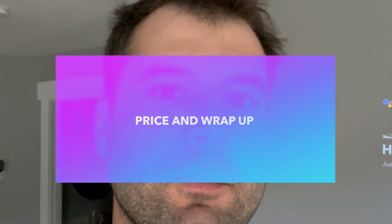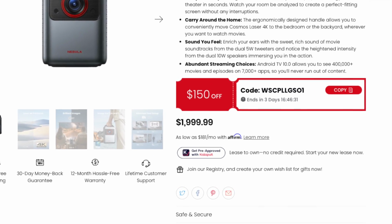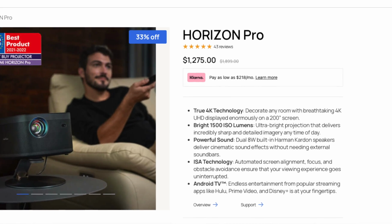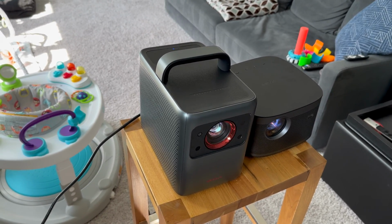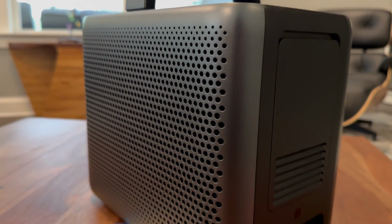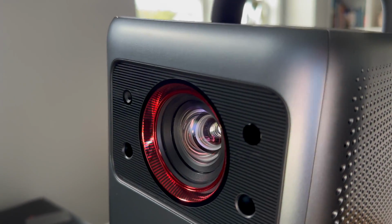But now, of course, for the critical moment: how much do they cost and which one should you buy? Well, the Anker is about $2,000, whereas the Xgimi is about $1,200, depending on where you get them and if you can get them on sale. That is a pretty big difference. And honestly, I do not think that the Anker is worth $800 more than the Xgimi. While the LED versus laser technology is kind of nice and the image quality on the Anker is superior, I did find the feature set and the sound quality to be on roughly equal playing fields, so if you need a projector both for outside or inside use, I kind of feel like the Xgimi wins.